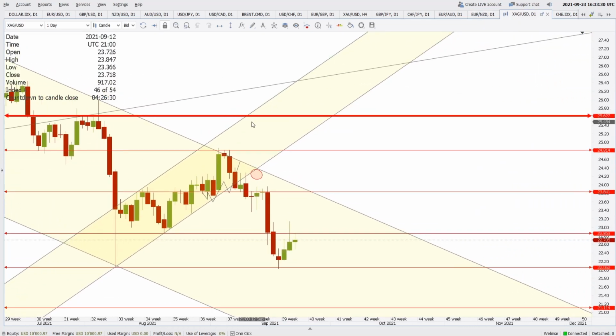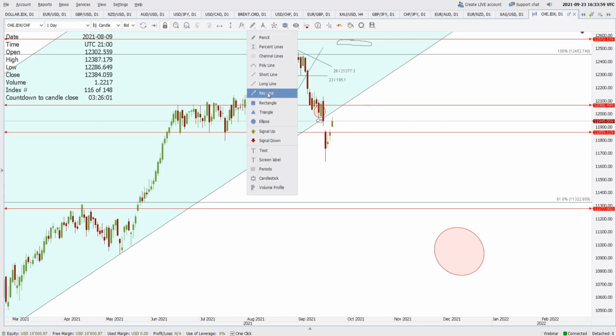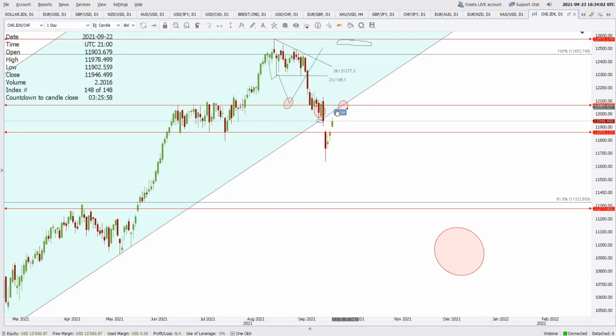Talking about the silver, no surprises here. 22.86 is the resistance, 22.06 is support. A close below 22.06 will expose 21.11, and a close higher than 22.86 will expose 23.84. But on the way, this falling trend line, or the falling channel's resistance line, will be acting as a resistance to the price. Swiss index, no surprises. Again, the price closed below. Now it is looking to test this broken channel's support line to act as a resistance. So if you see the price near this area, that will be worth taking risk to the downside, because we are expecting 11,277 in this market.